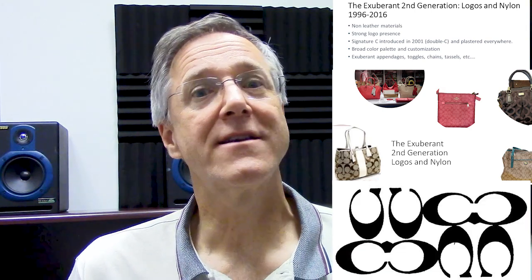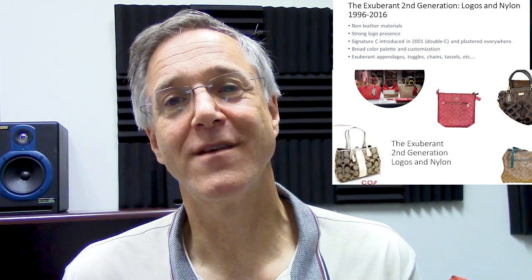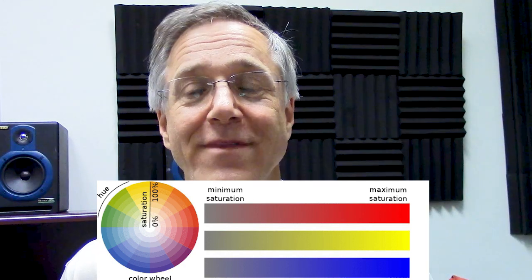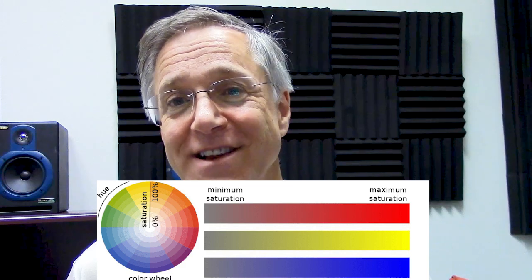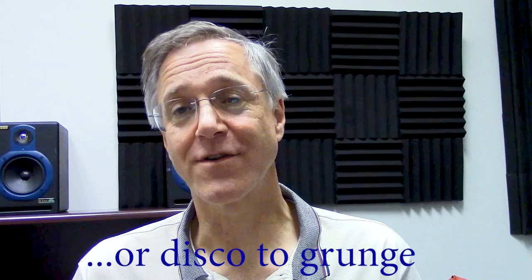The prominence of the brand label, the new brand label, came into play. And it reminds me of sort of the fashion industry going from the dominance of the silhouette and the fabric in the 50s and 60s to the saturated colors and heterogeneity of the 70s, and then this sort of monotonically decreasing level of exuberance into the 80s and the 90s and so on. So this is sort of an era that was really quite different for Coach.